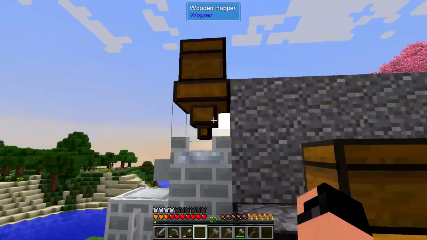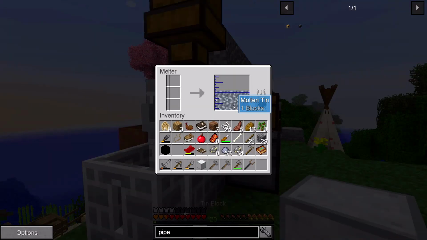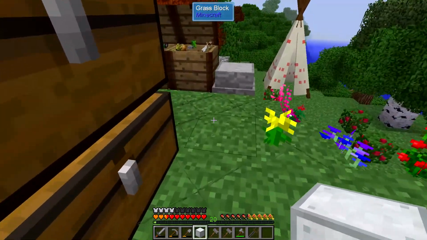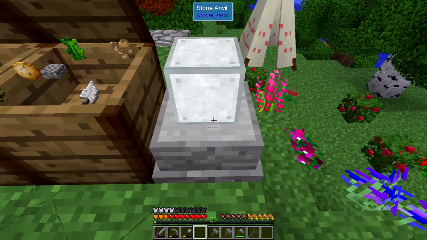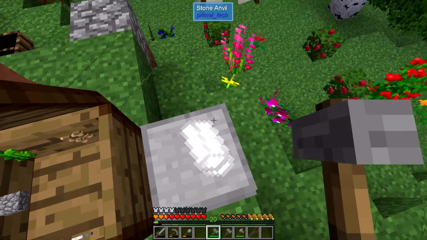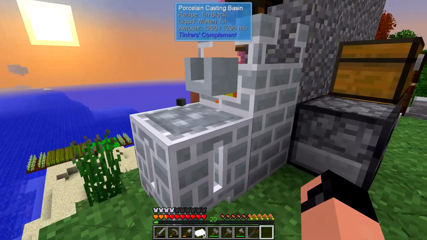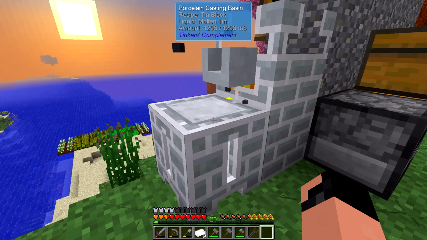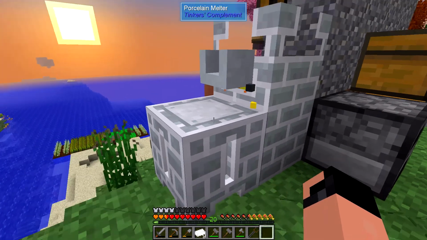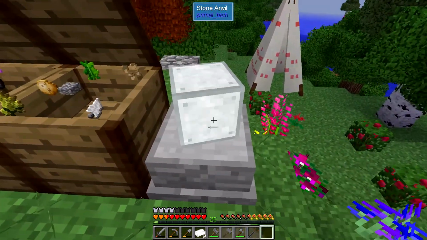Okay, cool. So I went ahead and melted down some of this tin. Enough to get a block, and I think there should be enough for one more block. Yeah, cool. So what we do is we take these blocks and we put them on the anvil, and do we right click? It looks like we right click. We right click them, and we get the ingots. Awesome. So we'll wait for this one to cool. I went ahead and made this porcelain faucet and casting basin to pour this stuff out.